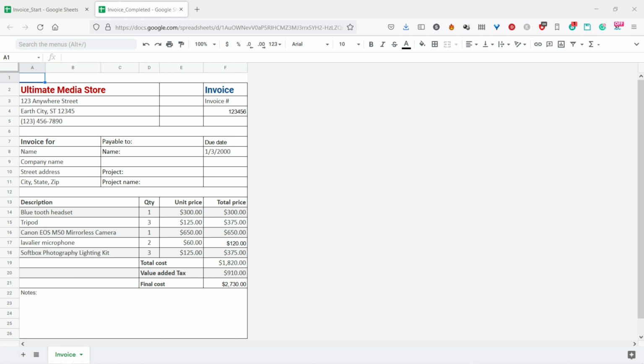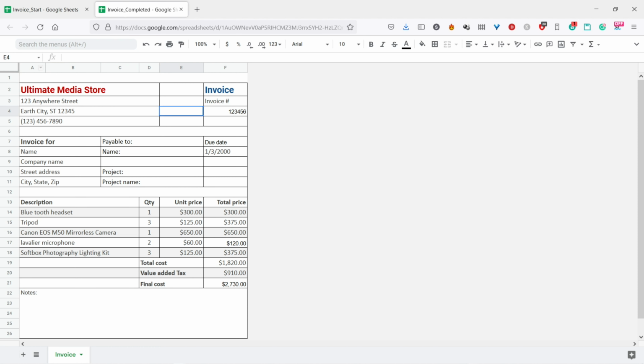Now in a spreadsheet, the data is normally arranged into columns and rows. The rows are numbered, so in this case our spreadsheet / invoice has 26 rows, and it also has 1 2 3 4 5 6 columns, but they are not numbered. They are named after letters of the alphabet.